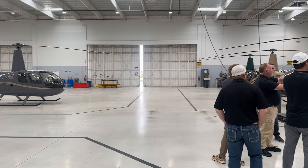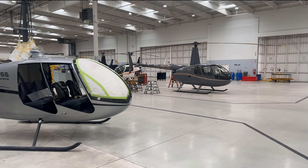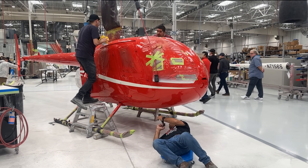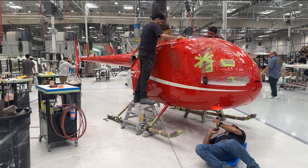When you attend the safety course, you get to see where these helicopters are made and meet the people that make them. It's really incredible and one of my favorite parts of attending — now on my second go. Thank you so much to Jim for the VIP tour, and here's to 36 more years.